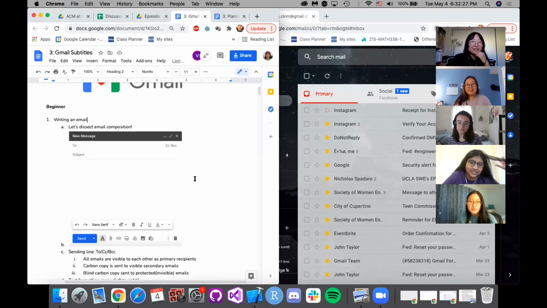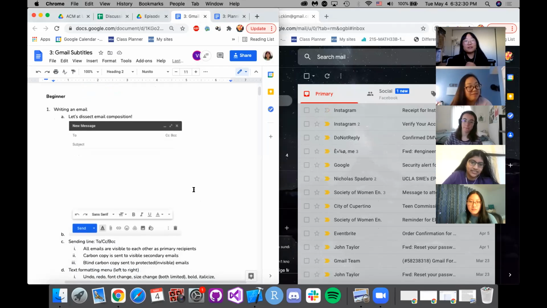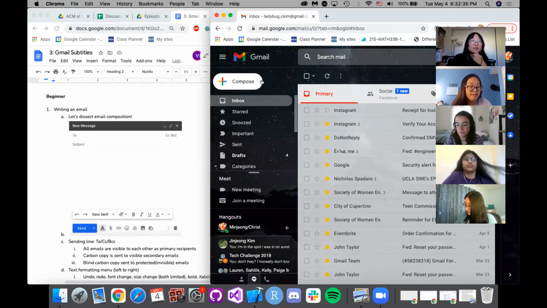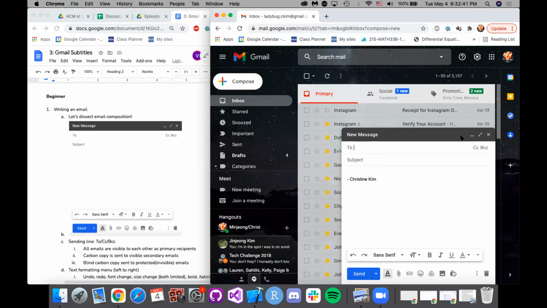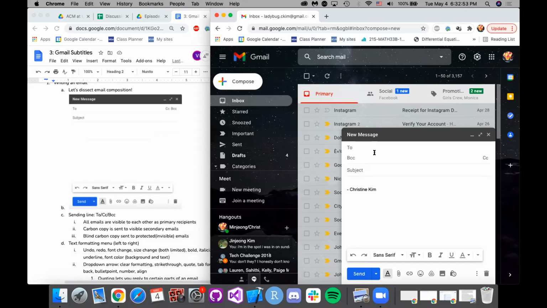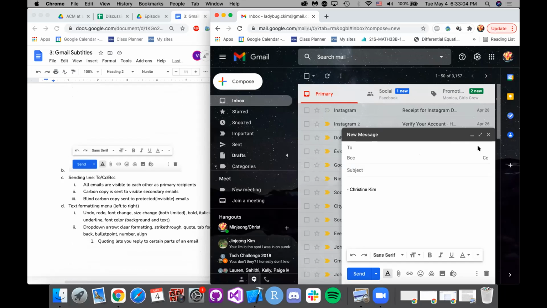Okay. So again, kind of like GCal, we'll start off with the basic functionalities of Gmail. Writing an email. So just to break down all the things that actually pop up when you're composing a new email. Obviously there's the To, like sending, carbon copy. I think BCC is, I don't remember. Oh, blind carbon copy is what it stands for. BCC privatizes all the emails that you send to, so no one else can see who you've sent the email to. And CC is obviously for secondary emails.